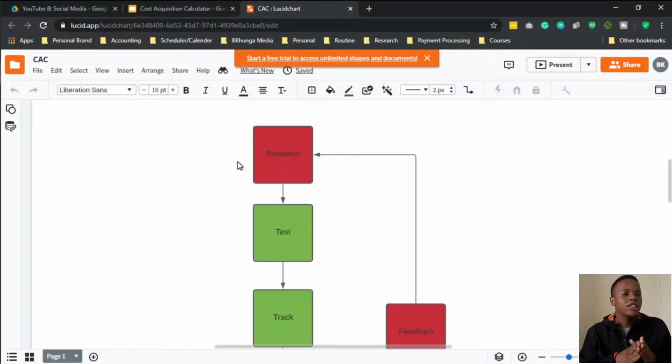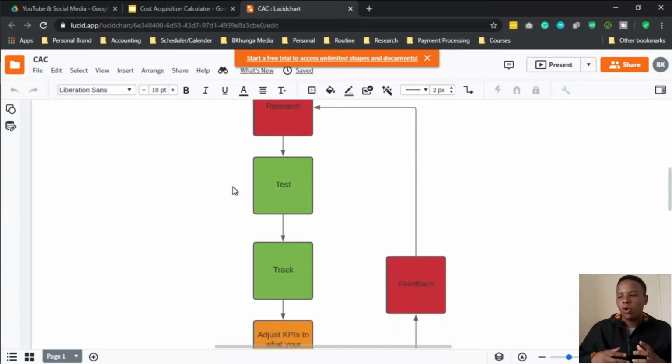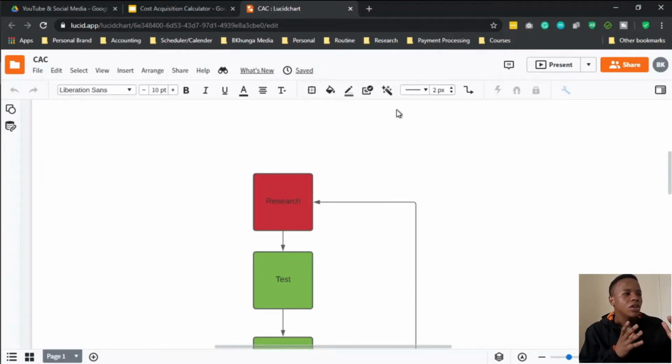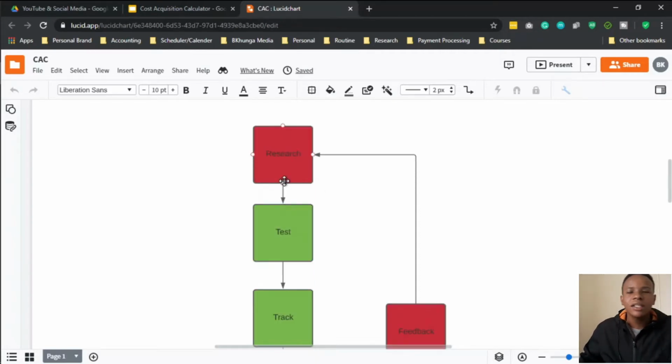Now we're on one of the two softwares I use to map out any flows or funnels for my agency or for my clients, and it's Lucidchart, the other one being Funalytics. Now we're on the actual chart, so let's talk about it a bit. So the first step is the research, right? And in the research phase, you're basically just optimizing your funnel, your pages, optimizing your message, or it could even be researching any sort of keywords or interests that you want to target.